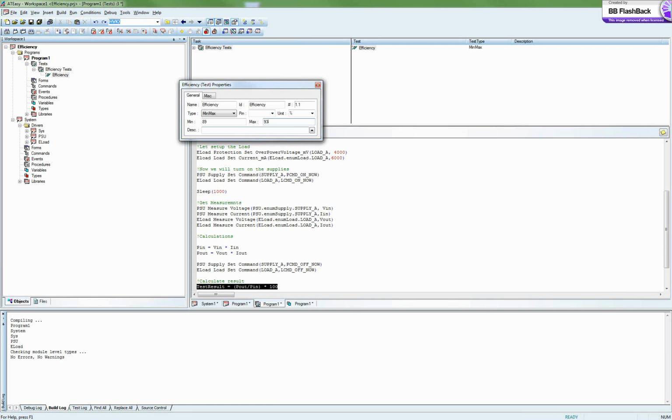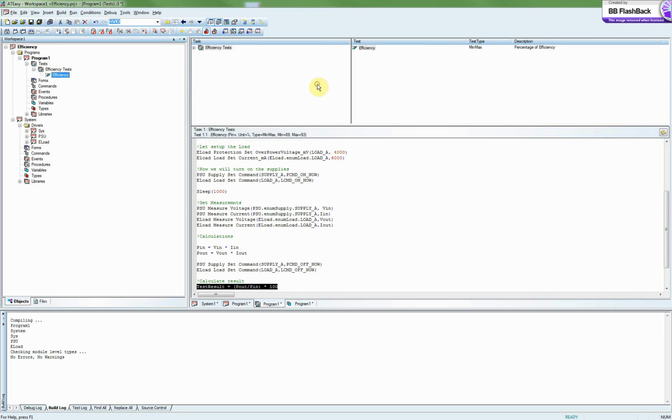That's percentage of efficiency, and we can close that down. So when this value is outputted, that will be checked against these two min and max values. There's several average choices, you can do tolerance and etc., but here we're just doing min and max checking. And that's us done. So I think we now are ready to actually run.